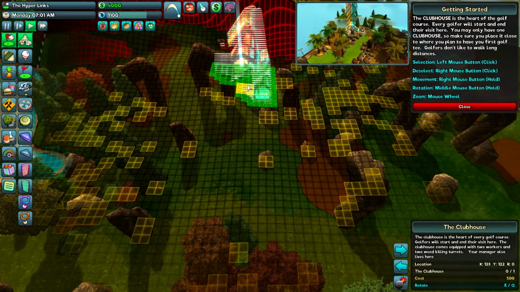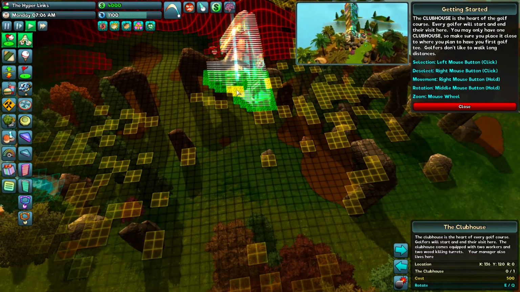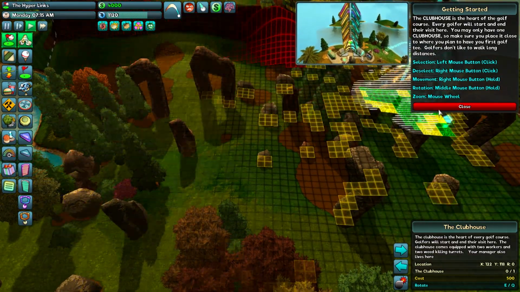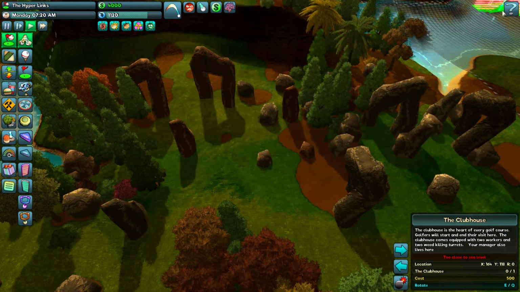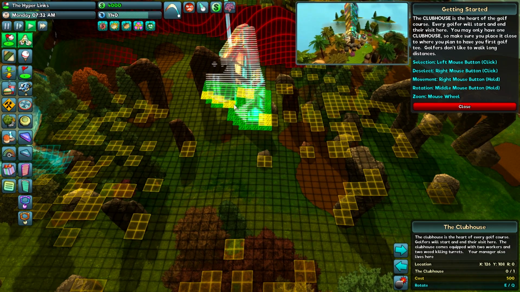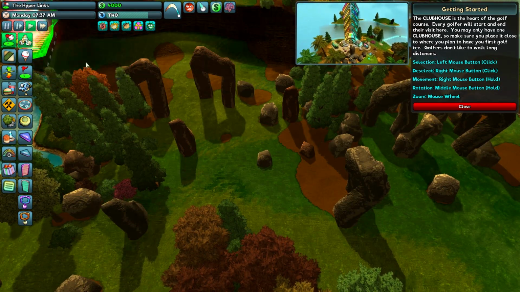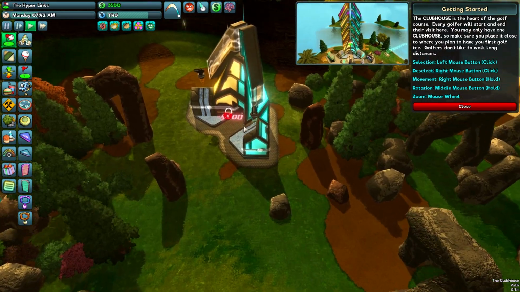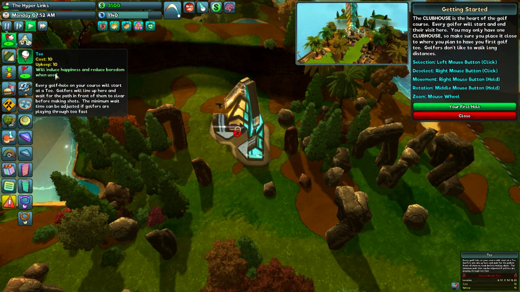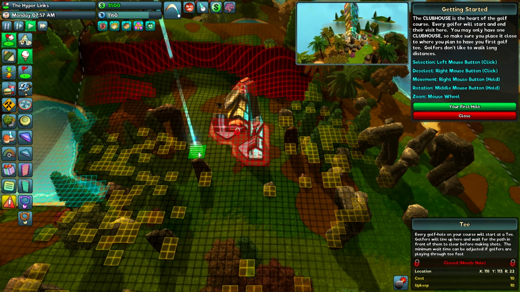Movement is there. Rotation is middle mouse hold. Is it? No, it's not. Oh, middle mouse hold of the screen. Wait, I need that. Come back here. How do I rotate you? Don't know. Maybe I can't rotate you. You've been built in the dead center of the world. Okay, let's build a golf tee. Let's build you here so you can start next to it.